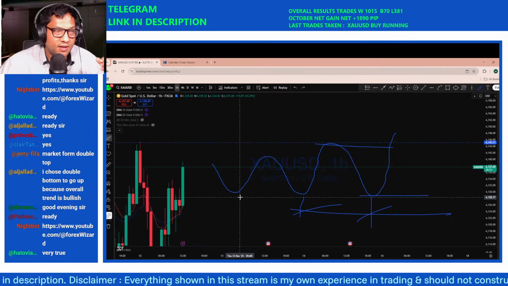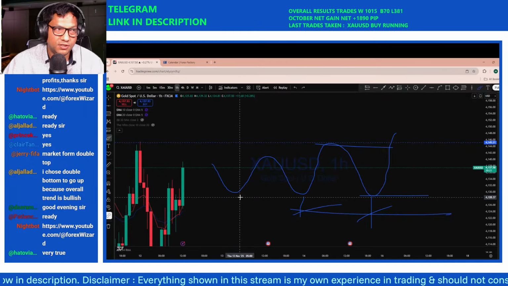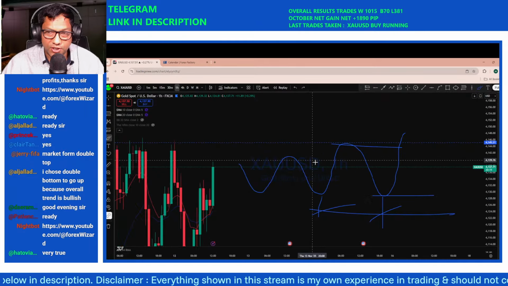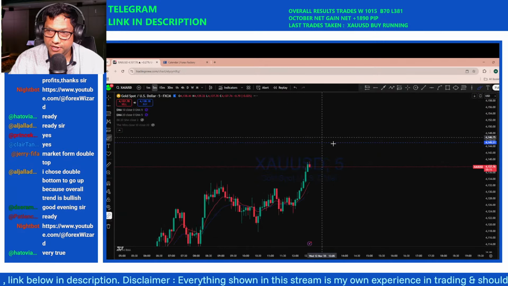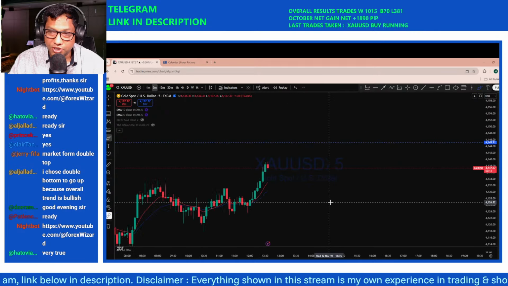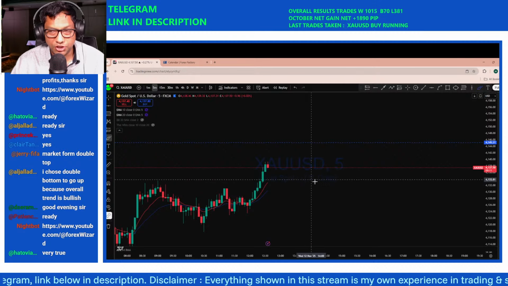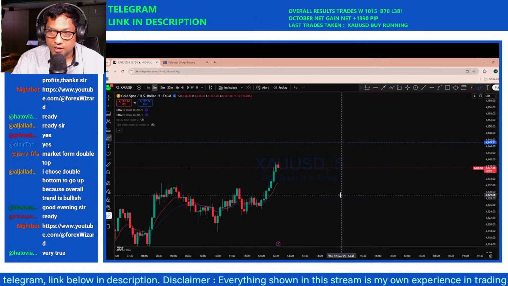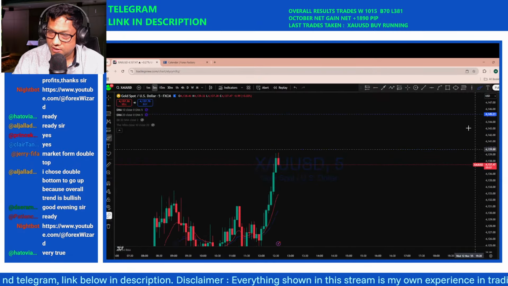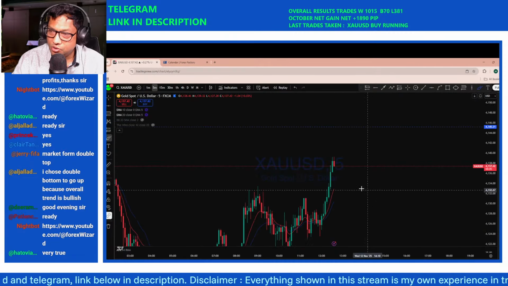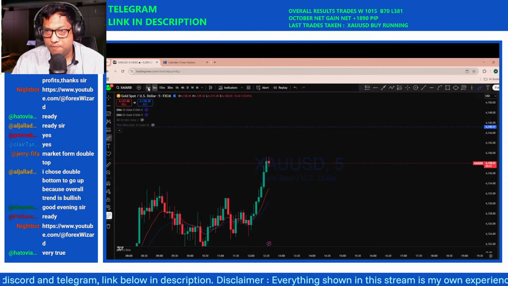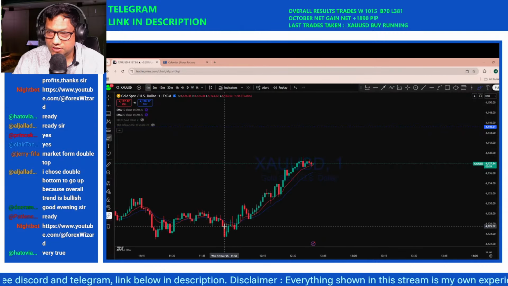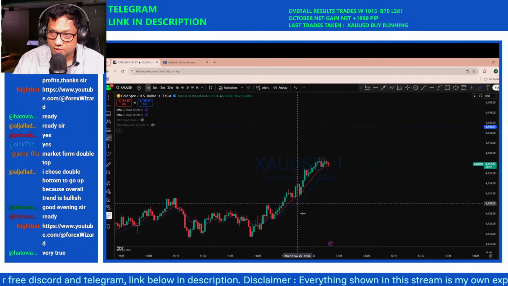Then the market also has the three parameters in the same way. Market structure, that will give you the trend. That's what we have traded here, right? Market structure, liquidity, and price action. You'll see how the market moves, that you start to see the mechanics of the movement of the market by understanding the structure.